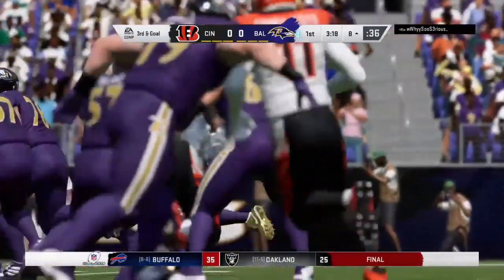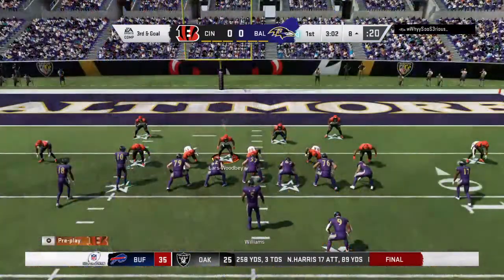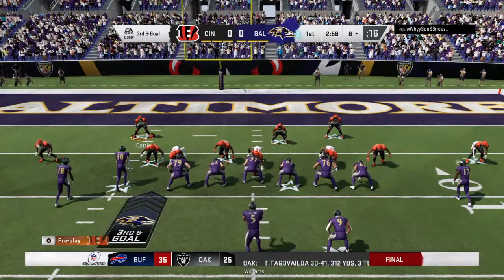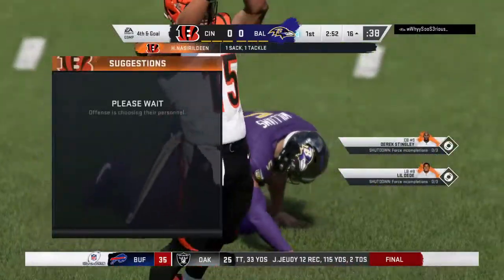Driven it down the field nicely here on the opening drive, but now it's put up or shut up. No doubt about it, because to make that type of a drive and ultimately kick a field goal would feel very disappointing. But I'm just wondering, is the head coach thinking, is this 4-down territory? Might he go for it? And he's going to go down. Sacked right around the 17.